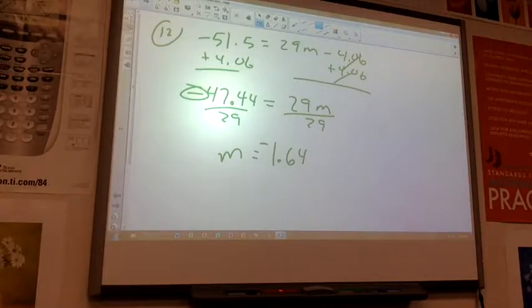Okay. And then, let's see, exercise 15. The value of the surface area of a cylinder is equal to the value of the volume of the cylinder. Wait. The surface area is equal to the volume of the cylinder. Oh my goodness. I didn't understand. I read it 10 times. All right, hang on.